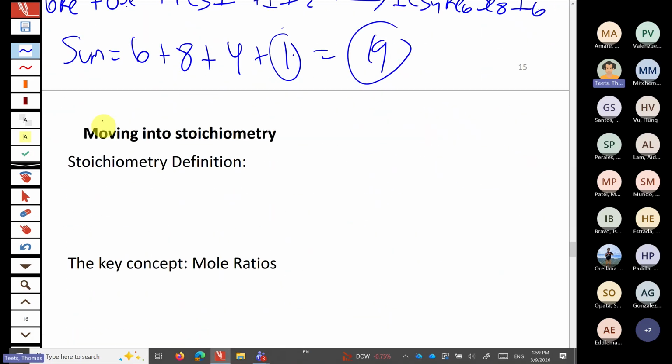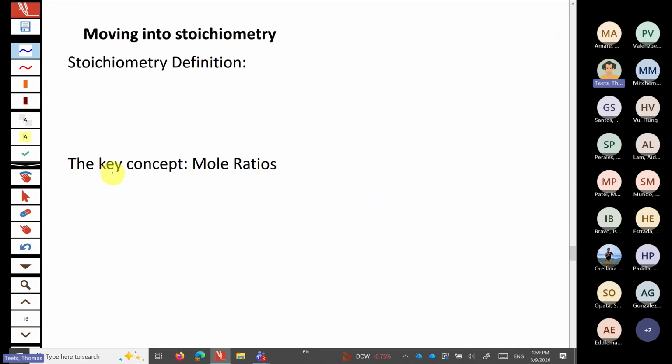All right, the next thing we're going to move into with the last little bit of time that we have left is stoichiometry. Stoichiometry is a scary word for some people, but it's one of the more important things we'll do. And again, if you're sort of following up until now what we've learned in terms of mole ratio, mole conversions and things, there's just really one extra step you have to add to do stoichiometry. So what is stoichiometry referring to?